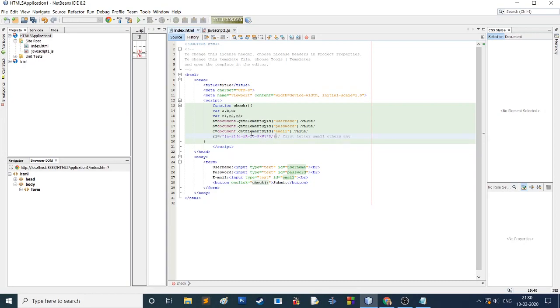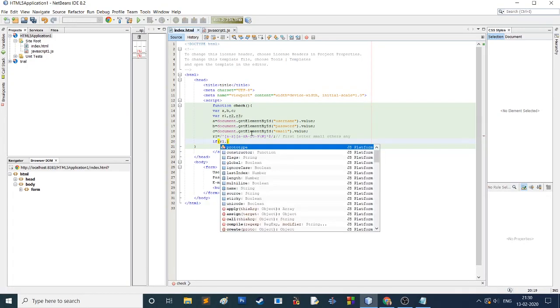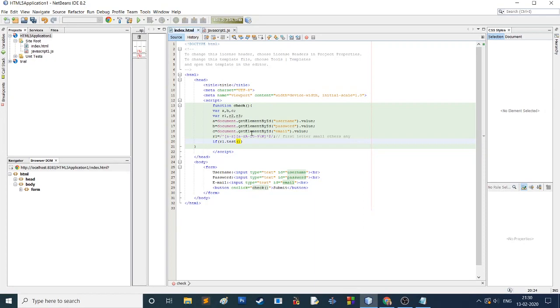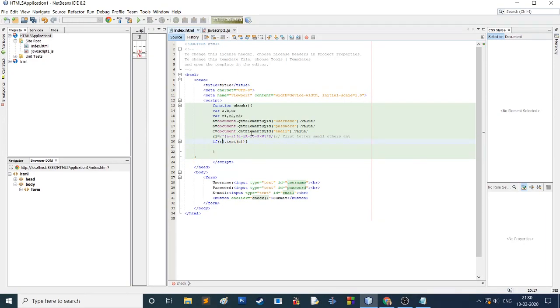Then I'm going to use the regular expression method to test. r1.test is a method of the regular expression, and I'm going to pass the username value that we got from the text box. If the value in the username field matches the regular expression pattern, it will return true, otherwise it will not.